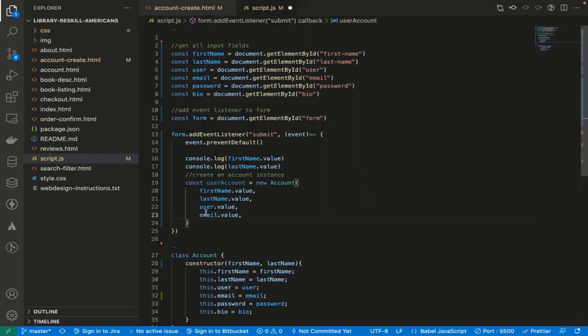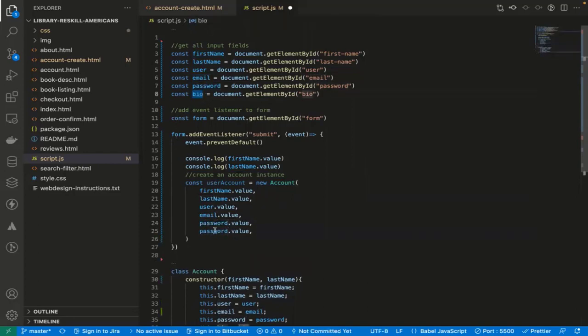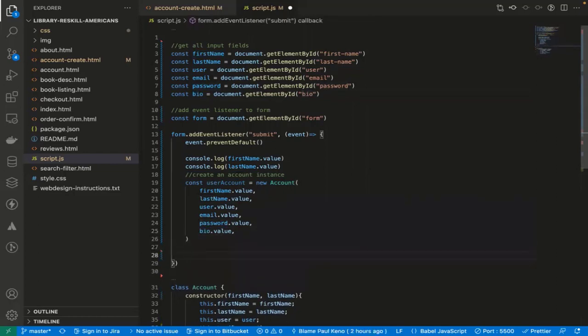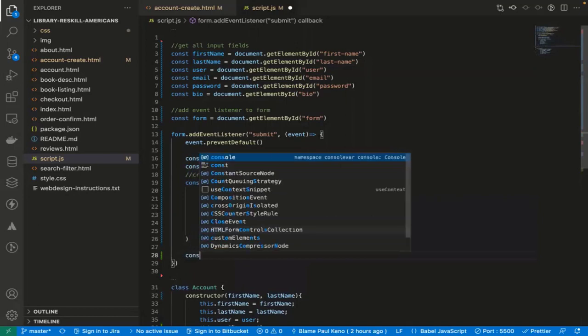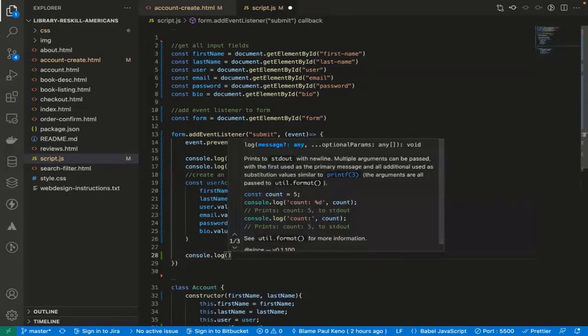Email, then password, bio. Awesome. So let's console log this and see what is being returned.